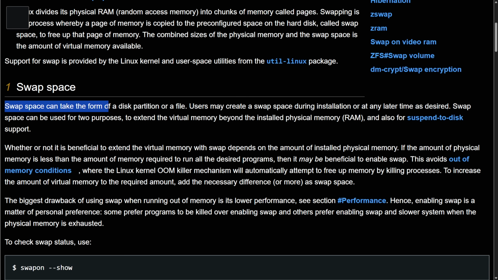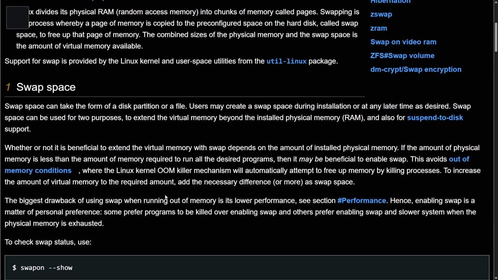So swap space can take the form of a disk partition or a file, mostly files nowadays, as it is easier to manage and even change things on a live or physical system without having to boot into some sort of a safe mode or an entirely different environment in order to manage a partition and edit it. So think of if you wanted to go from, let's say, 2 gigs on your swap space to 4 gigs, doubling it up, you wouldn't have to shut down the system and repartition your system. Instead, you just change up a file that already exists on the disk.